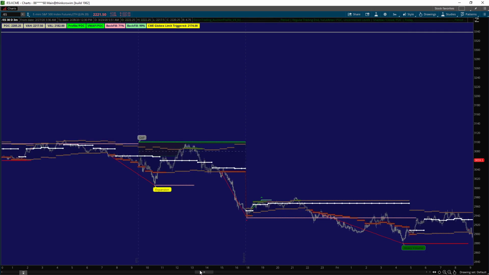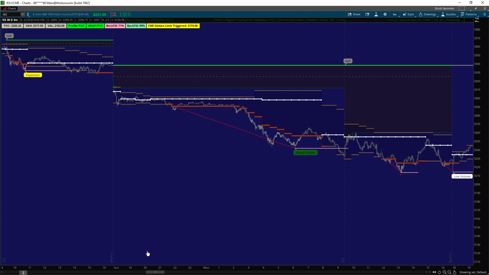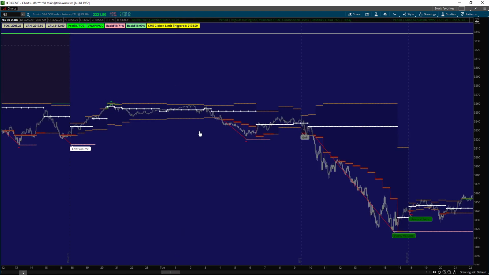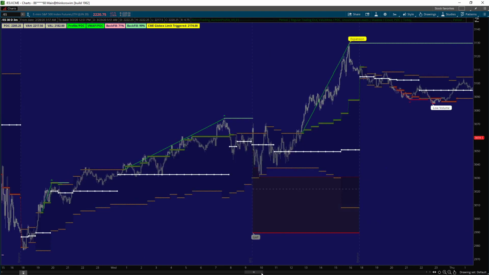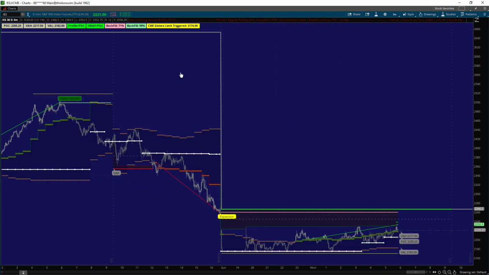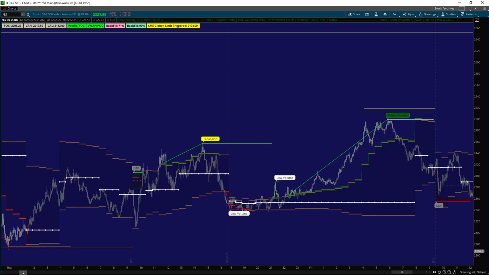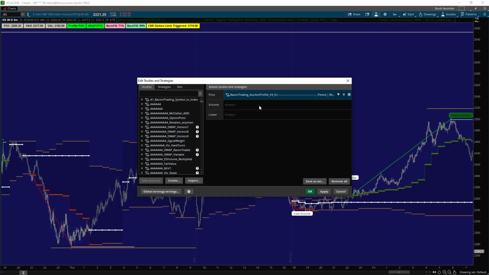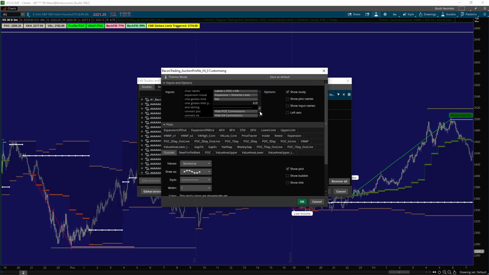Then there's the weekly gaps, which is the gray line you see up here, which shows you where the gap is for the week. I tend to just note it. I don't usually actually watch the plot, but that's what that is. So this is the weekly gap, and you can see that it did not get hit because it's still plotting. If it gets hit, it'll stop plotting and you won't see it here. So we have our weekly gap right here. Okay, so those are the important settings to look at.